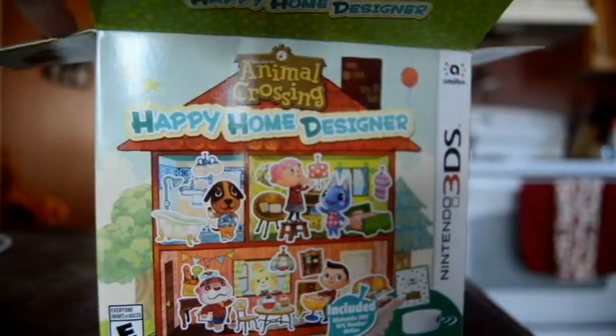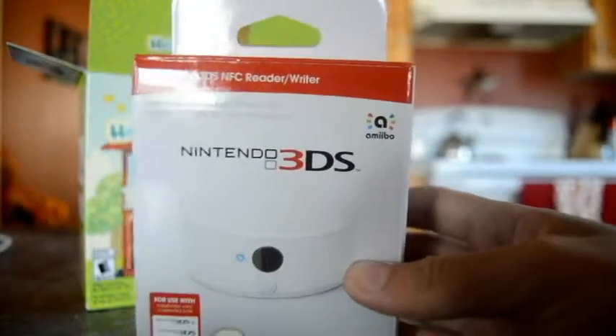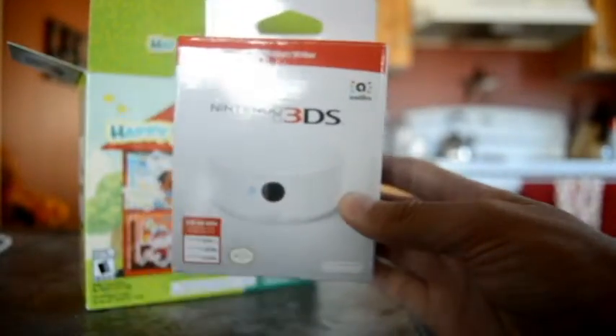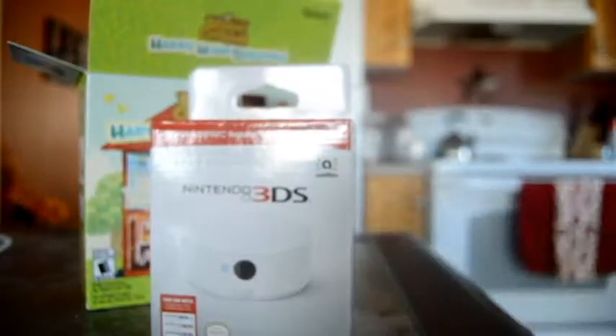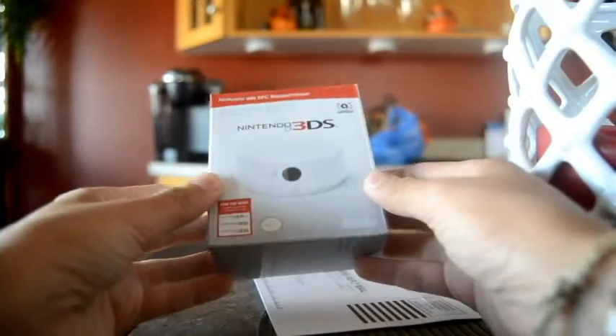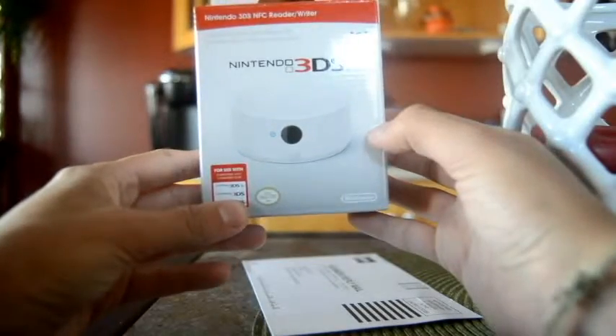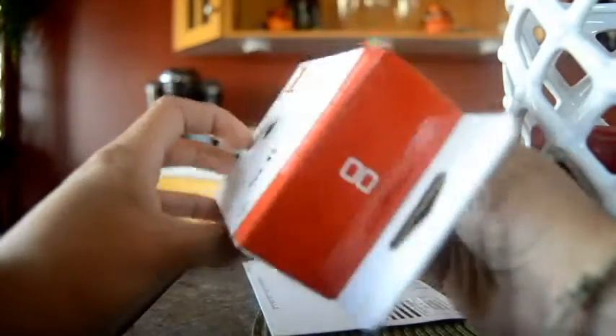The first thing I'm going to pull out is going to be the NFC Reader. I've never had one of these before, so that's exciting. This is really bright, let me change angles. It's really sunny — this is not where I normally film. I normally do this in my room, but unfortunately it looks like hell in there as I'm just unpacking from Africa. I literally arrived back home yesterday after 50 plus hours of traveling. So this is the NFC Reader. It is official Nintendo seal — you can see this little gold bit right here. Nothing really special about the box, it's just your standard box.